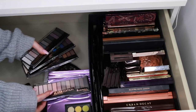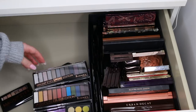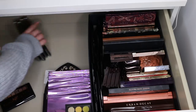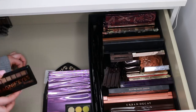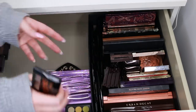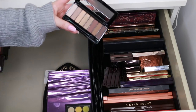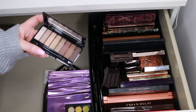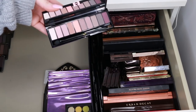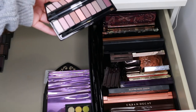These are the Rimmel Magnified Palettes — really, really good selection of colours for a drugstore, so I'm going to keep them for when I want to do drugstore videos. The smaller Magnified palette has shades that are covered by the other one, so I'll give that one away. This L'Oreal palette — I've already done a tutorial on it. I think I'm going to give this one away; if I ever need it again for a drugstore video, it won't break the bank to repurchase. Having it go out of date just sitting here is silly.